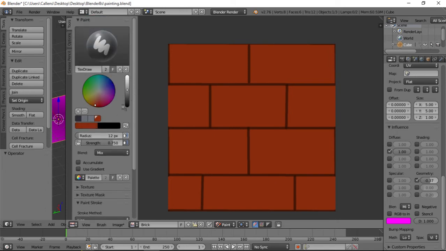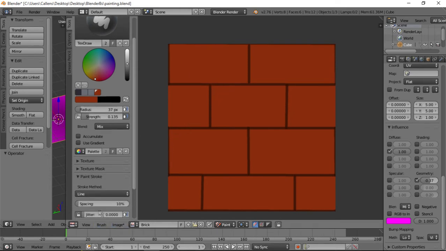Now we can start giving them some detail. Paint stroke goes back to space, excuse me. Maybe that's a little bit too... I still don't see a thing.